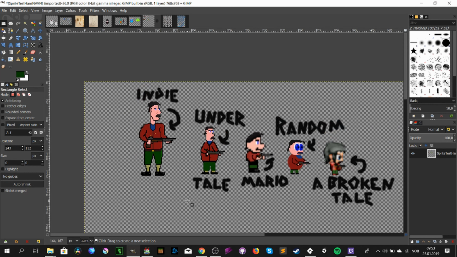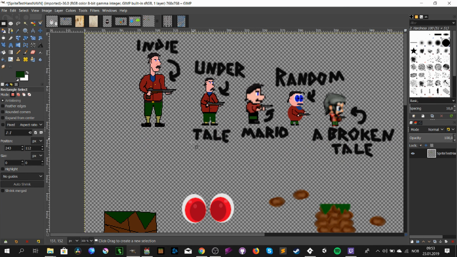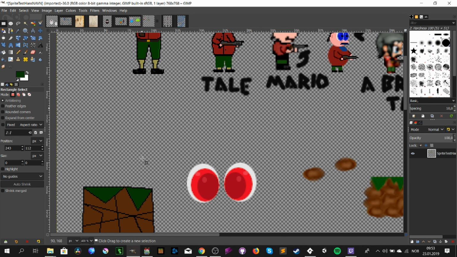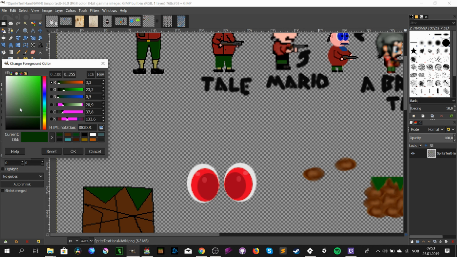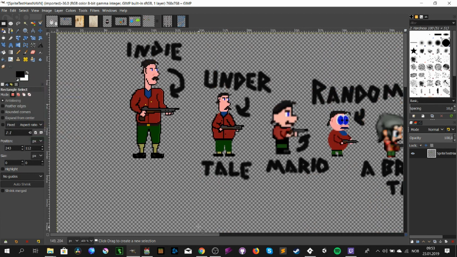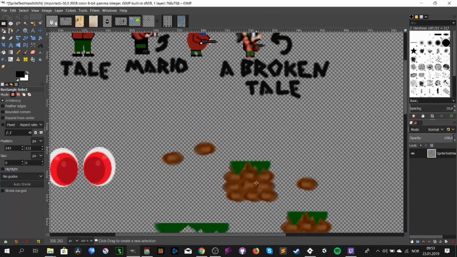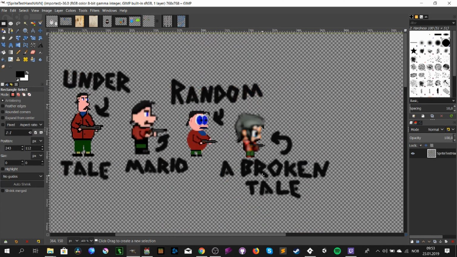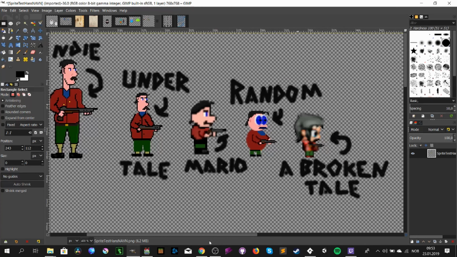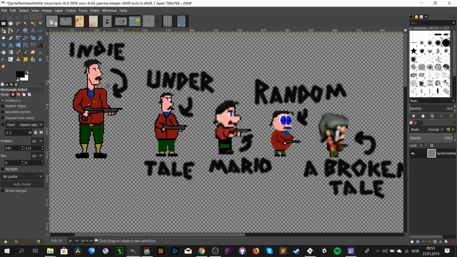I have drawn 5 sprites for this tutorial. They are all supposed to resemble an English, well, British duck hunter. I made them all very differently. I wanted them to be the same character, but also appear as if they are from completely different games.